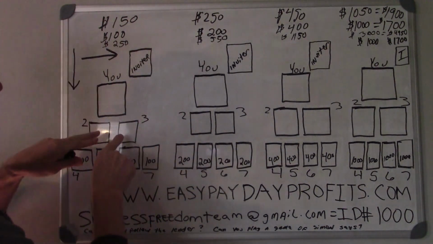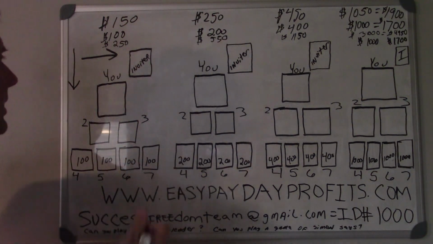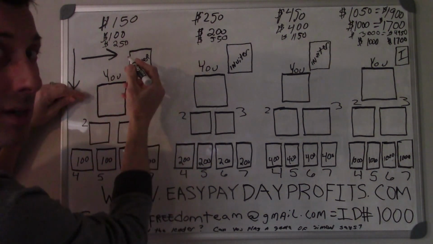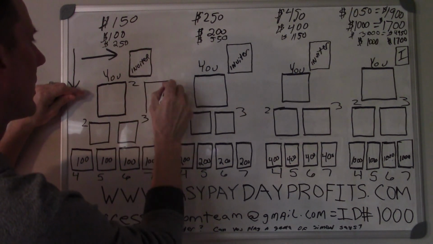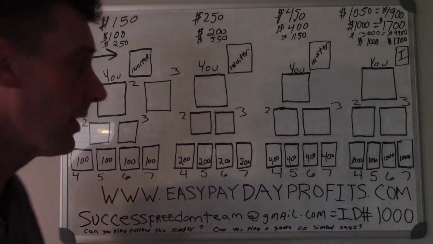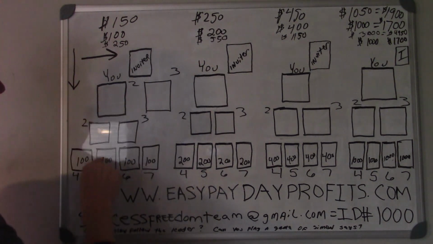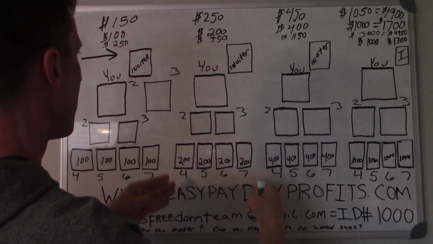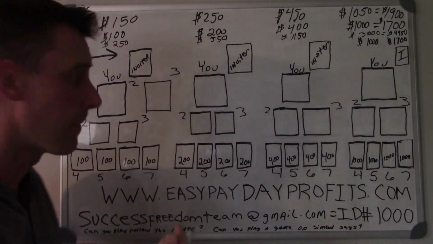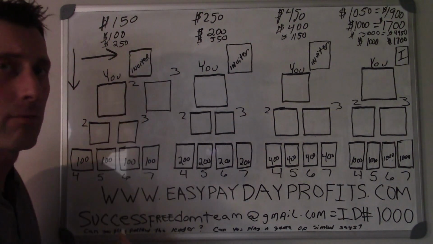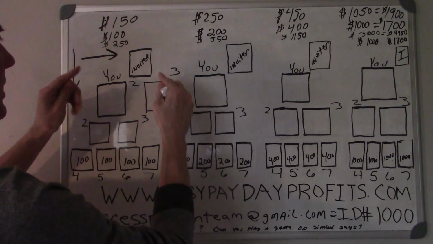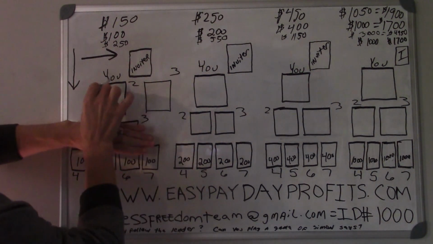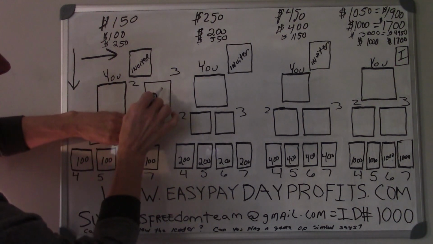Let's say this is you. The reason you don't get $100 here and $100 here is because whoever invited you into this program, if you're here, okay, this becomes your inviter, position number 2. And let's pretend there's another box over here, which is position 3. Because the positions fill left to right, top to bottom. So now, let's say you are here in your inviter's pay line. And you are here, right? And your inviter or their inviter refers somebody right here. This becomes their position 2 and 3 in their number 1 pay line. Do you guys see that? So you're here in their position 2 and somebody else is here in their position number 3.